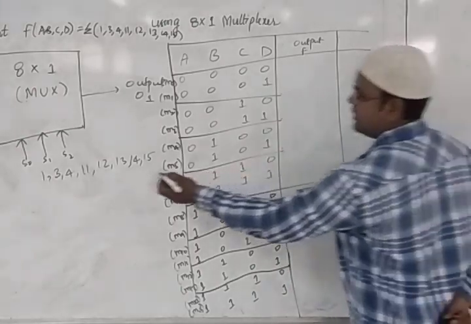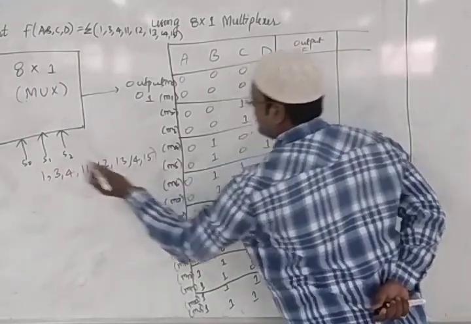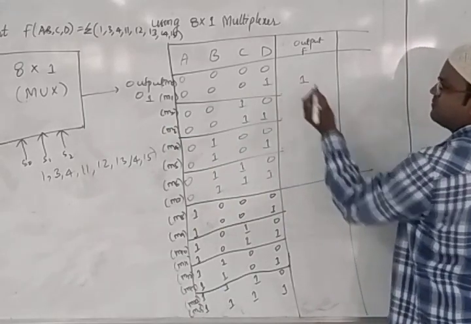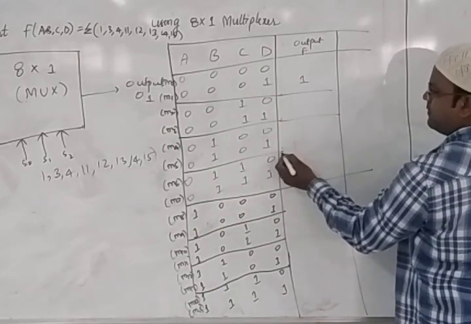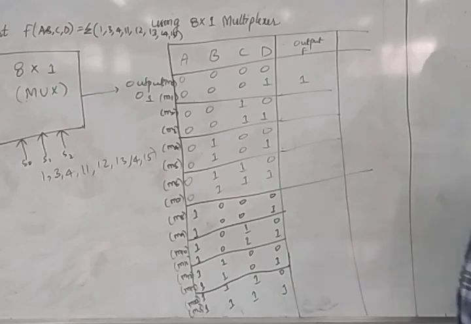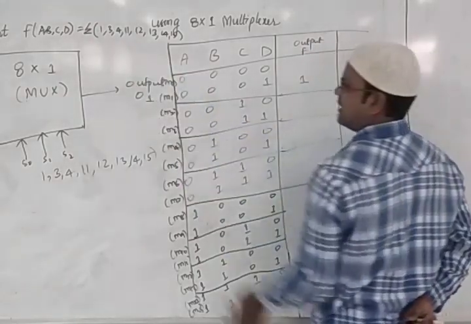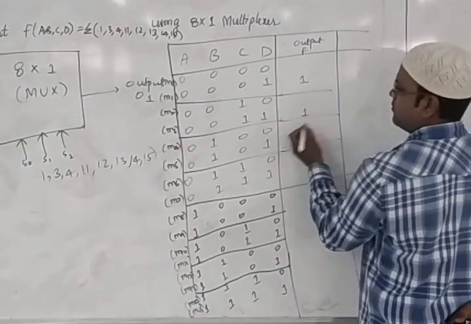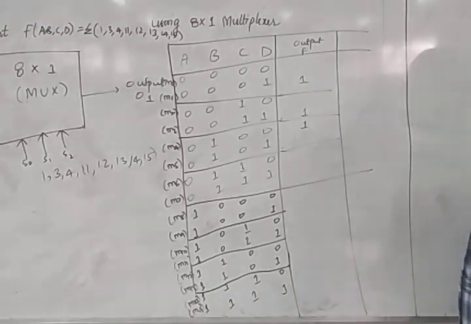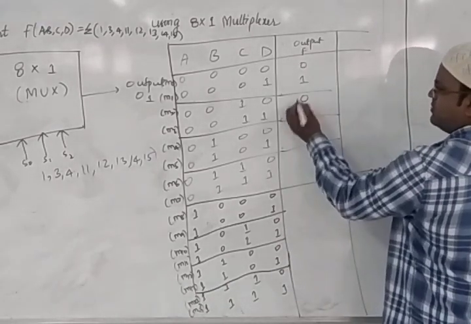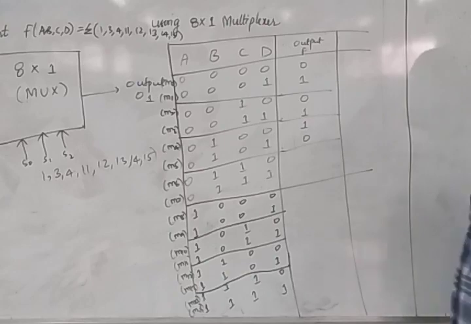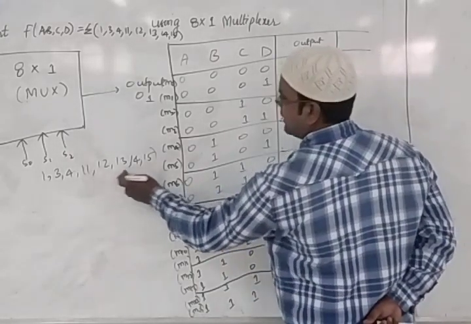So tell me when it is high for minterm M1. So for the first one M1 it is high. This part I did. Next, when it is high, 3 and 4 it is high. For 3 it is high. For 4 it is high. I've mentioned 1, 1. Next, remaining is what? 0, 0, 0. Till M5 is done. Next, 11, 12, 13, 14, 15.